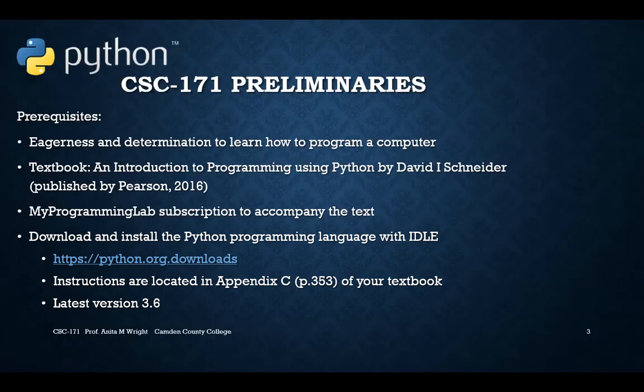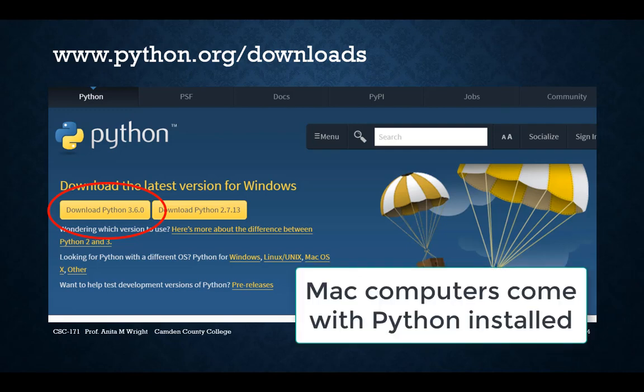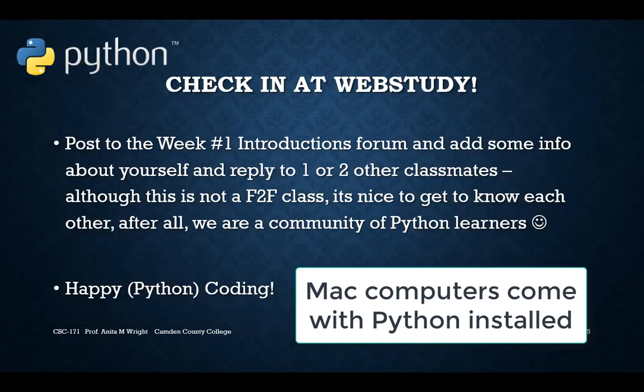You do need to be sure that you're using Python 3, not the older Python 2. Here is a picture of what the download webpage looks like at python.org. If you're using a Mac computer, it already comes with Python installed.